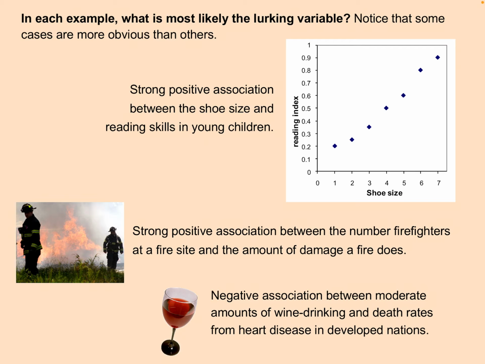No. Okay, what's going on here is that as children grow and their shoe size increases, they spend more time in school and their reading ability increases. Shoe size is not directly affecting reading ability. These two variables, shoe size and reading index, are confounded by age. As children get older, their feet grow, but they also learn to read better. All right, that's an example of association not implying causation.